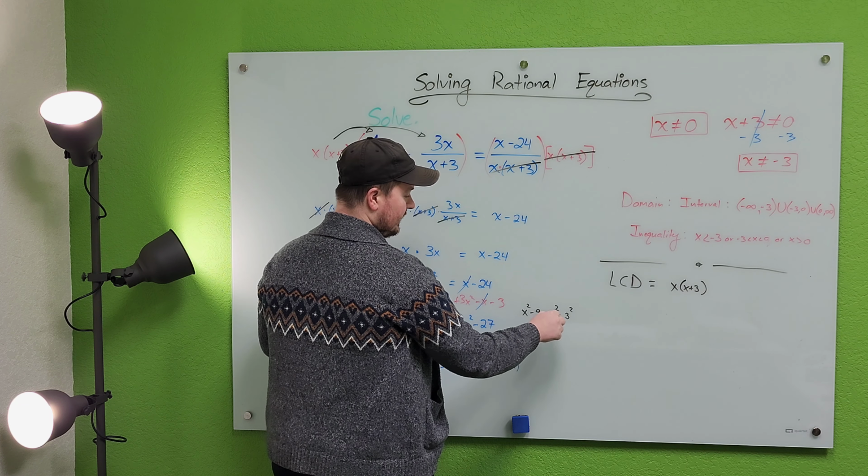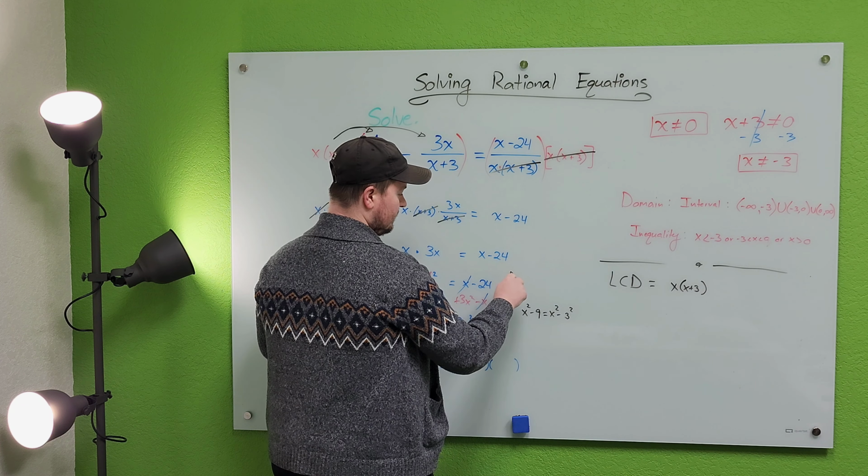So whenever you get this, which is called the difference of squares, this is called a special factoring case. What this turns into is x plus 3 times x minus 3. It's not very obvious, and you can prove this pretty easily, but that's something that's worth committing to memory.